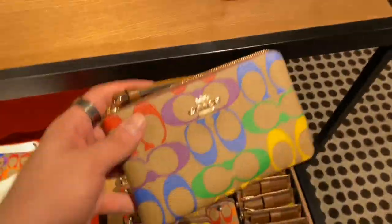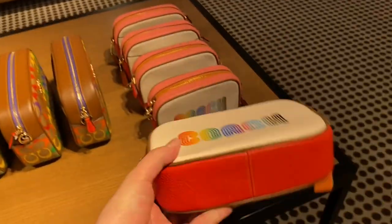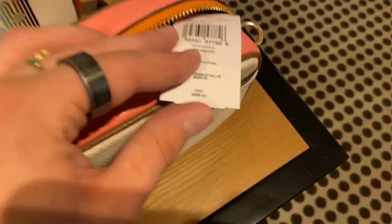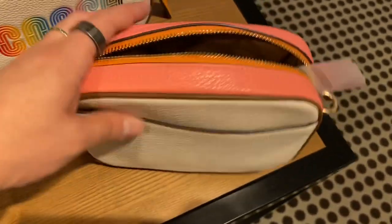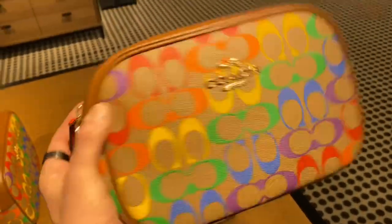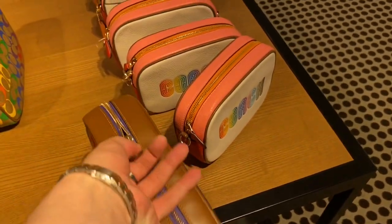Here we pull up the corner zip wristlet — not bad, pretty cute, nice small leather goods. And then this one is the mini Jamie camera bag with Rainbow Coach. I also kind of liked this — it's just so retro looking, kind of gives me an 80s vibe. At $298, 50% off, that's about $150; like that's not too bad. The pebbled leather was quite nice. I like that Coach keeps upgrading quality where it needs to be. The clownery of me struggling to open it!